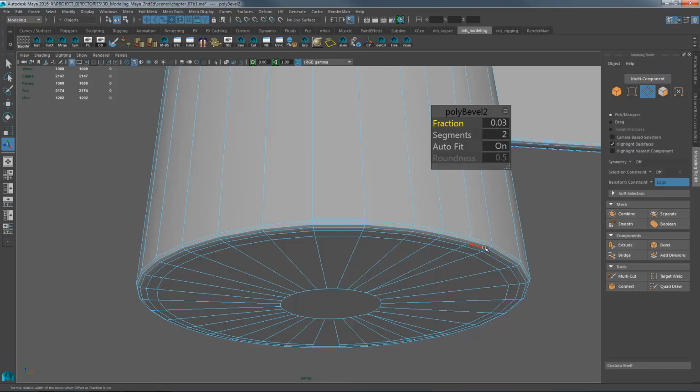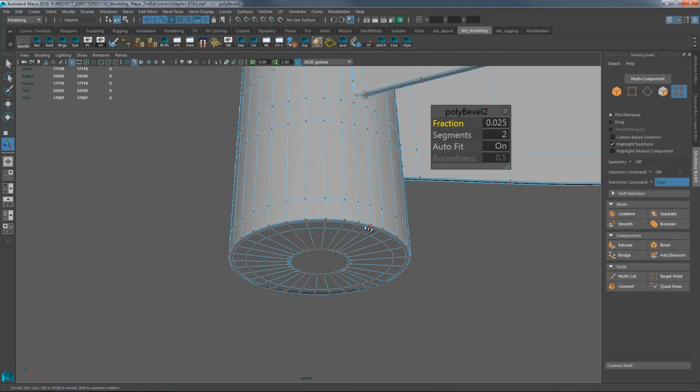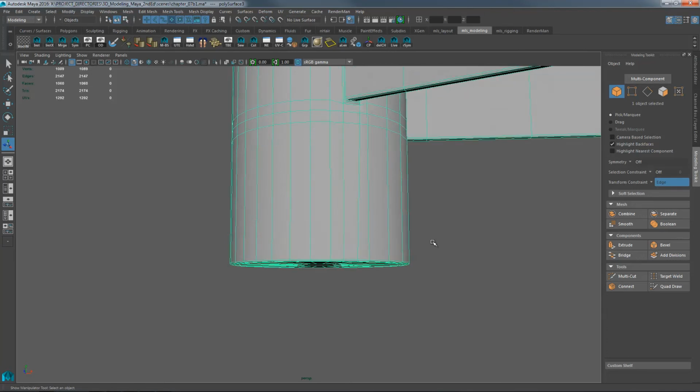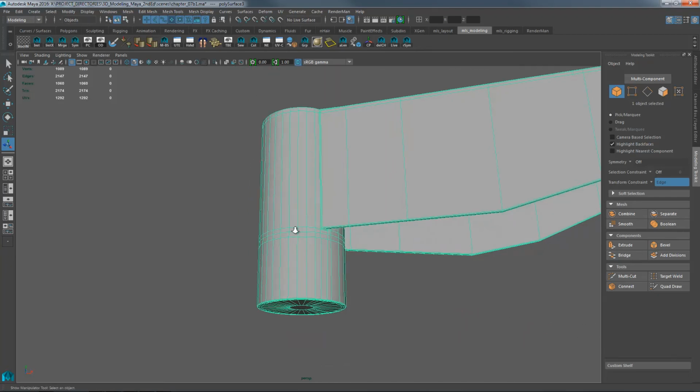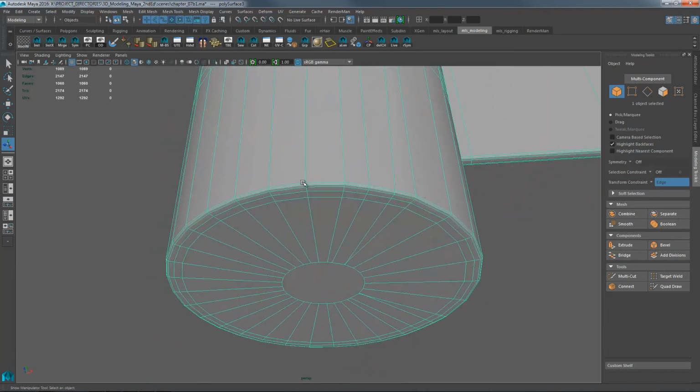I'm placing a really tiny bevel down here. So like 0.025, a really tight bevel down here, so that if I choose to use subdivision surfaces, it will hold its form. Also sets me up nicely later on if I want to slice this up for better painting, if I use subdivision surfaces. If I'm not using subdies, and I don't really want to, then I just want to have a bevel down here to catch a little bit of light so that I can see that seam from one section to another.